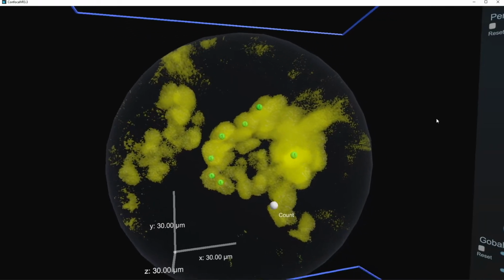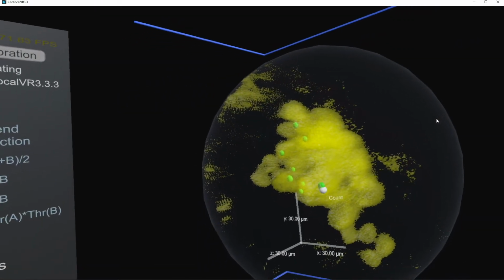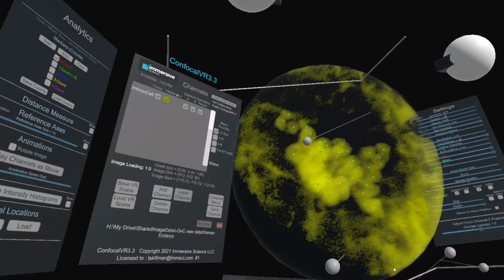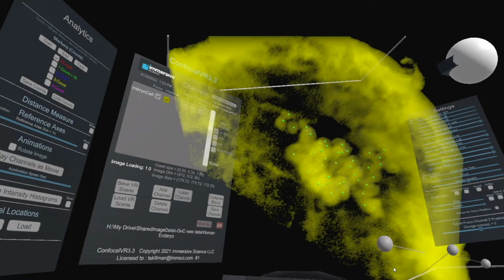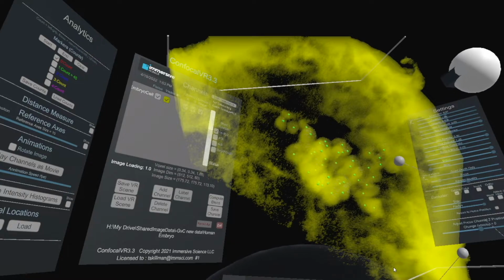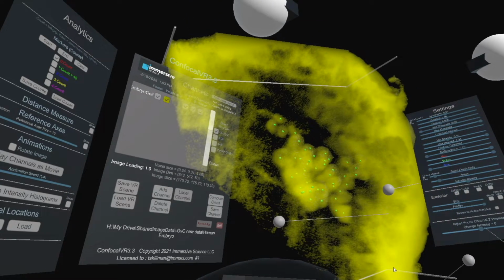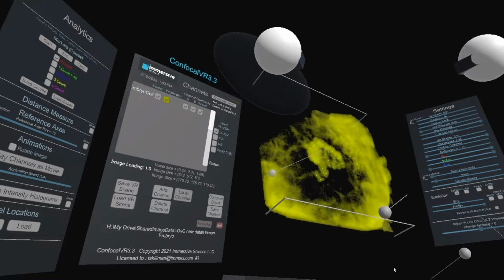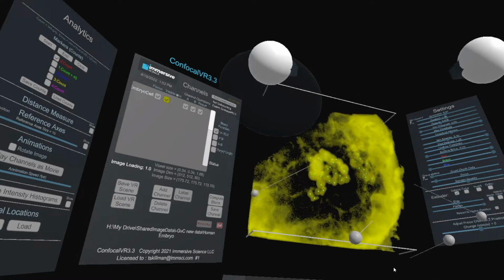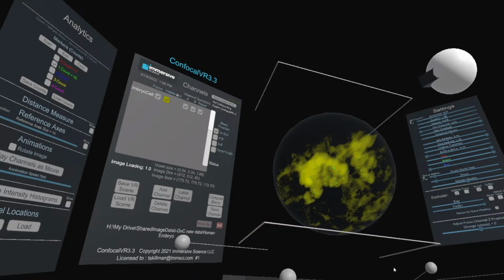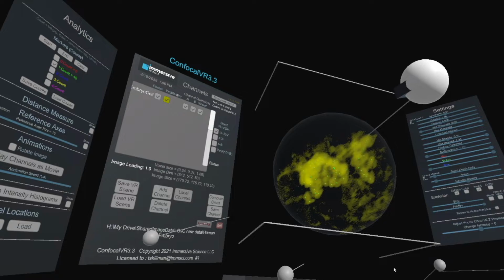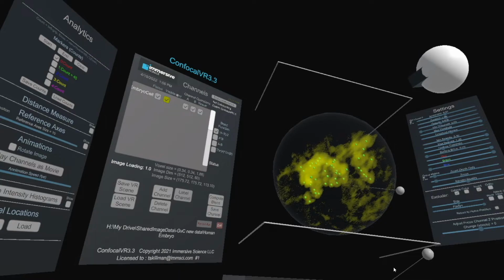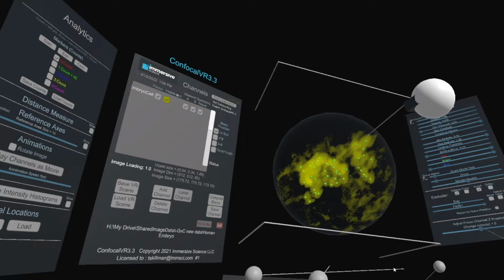If you don't mind, I was just going to show this background noise that you talked about. So if we grab the excluder here and just pull it out of the way and then change the invert, and I'm going to make it a little bit smaller, just so we can see, there's a lot of noise to deal with. We did try a few software packages to do automatic counting, both in 2D and 3D, but these cells are so hard to separate from each other. That was really impossible.